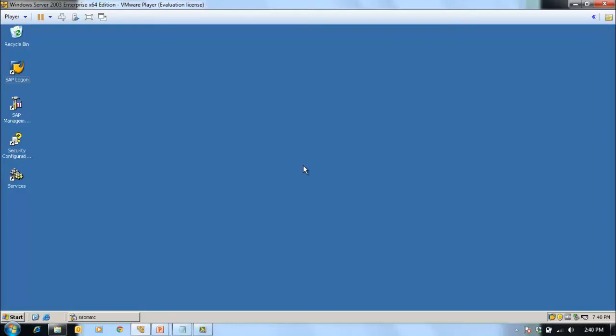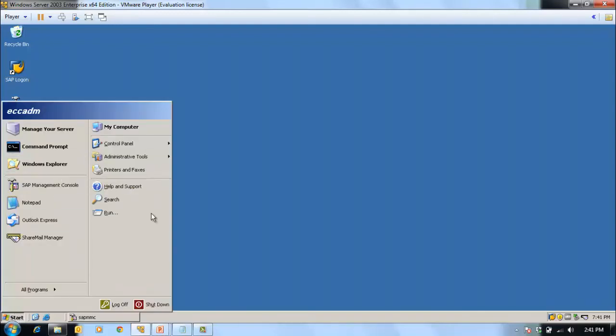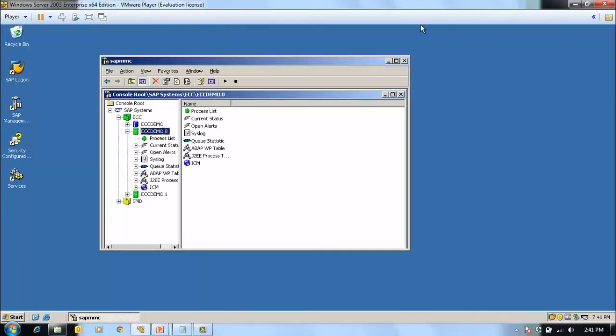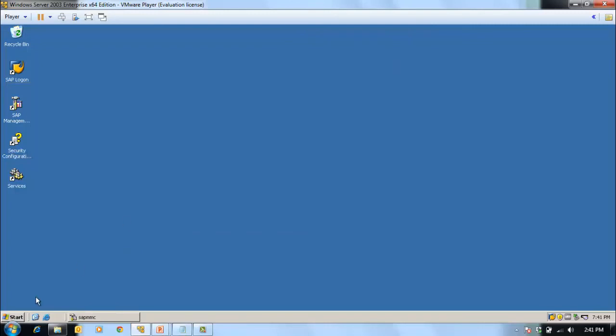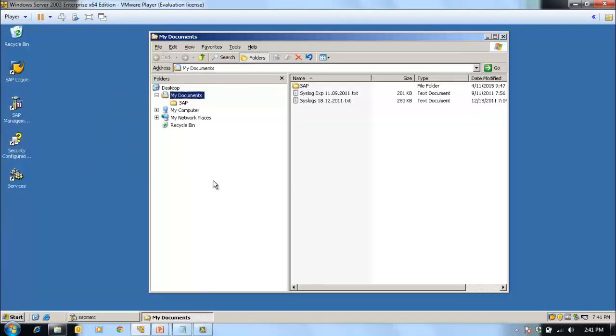Then let's go to the next tool. That is what we have seen, the Visual Administrator. The Visual Administrator is the tool which administers and configures the application server Java. In order to start the Visual Administrator, let's go to Windows Explorer.